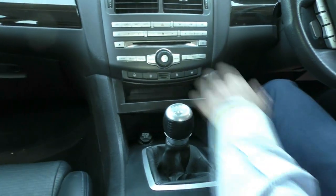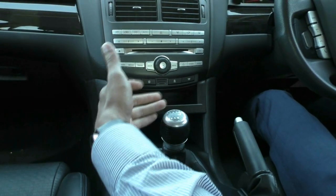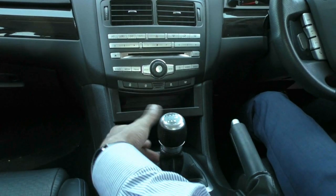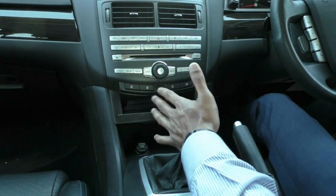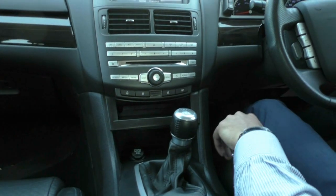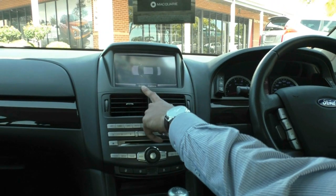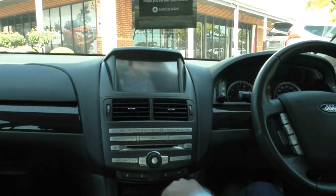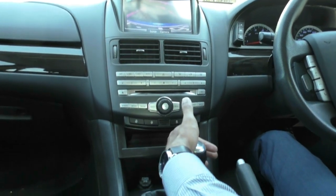Now, taking a look, you get this really nice sporty manual gear shifter, being a 6-speed manual gearbox. To shift into reverse, you just obviously flick all the way to the right and up, and as you can see, it does come with a really nice reverse camera and just surround sensors as well, or you can just flick to the camera, but the sensors will obviously activate when you are reversing.